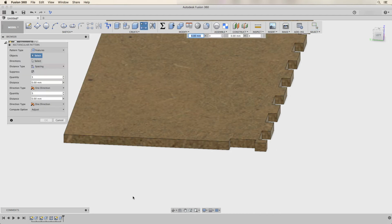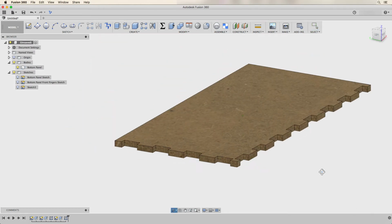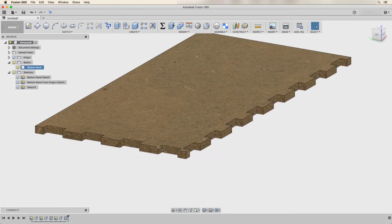Now I can use the rectangular pattern, select the feature that I just created, select the direction that I want to go. Again, the quantity here is going to be W fingers, but the arrow is pointing in the wrong direction, so I want to do negative finger spacing here. And that gives me the notches that I need in that face. Now I'll rename that sketch.